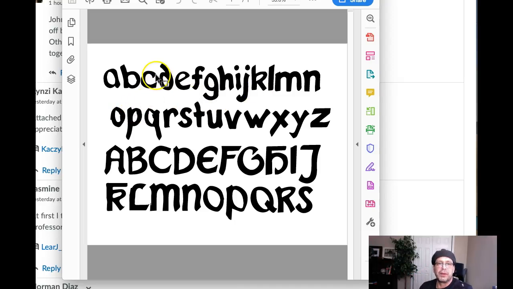Another example here would be the C, okay, the C and the E. The C and the E are basically the same letter form, but with the C, we just take that and right there and take that bar and just bring it across over here to the right side of the bowl. Do you see what I'm saying? And that would really create some harmony and some consistency in the presentation of those two letter forms. So again, my recommendation here is to really go through all of these and determine which parts can be used over and do so. Okay, right now I think we're lacking a little bit of consistency.